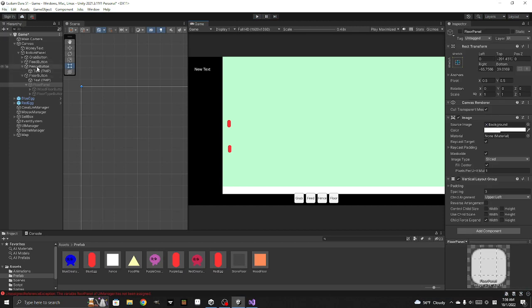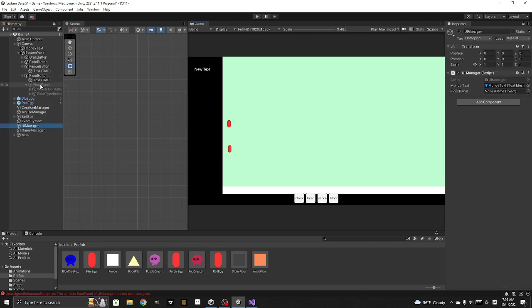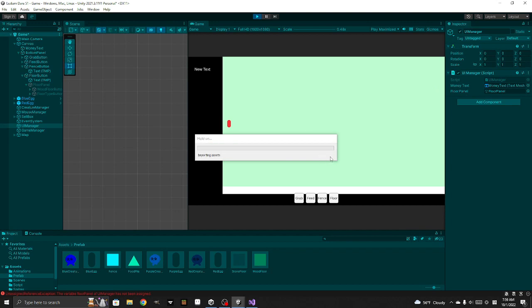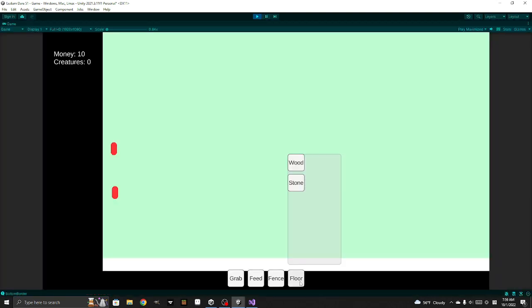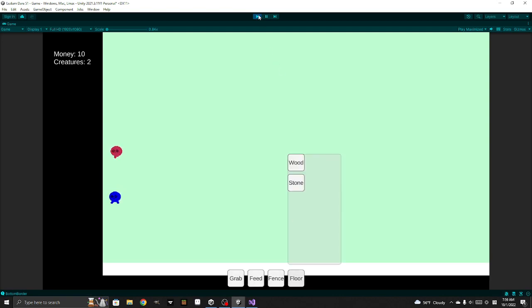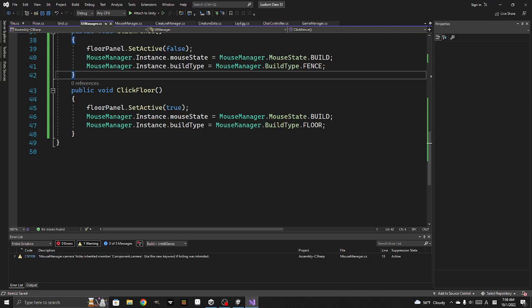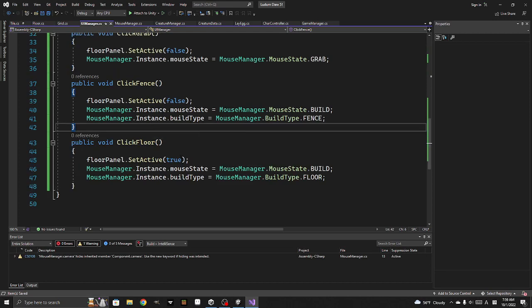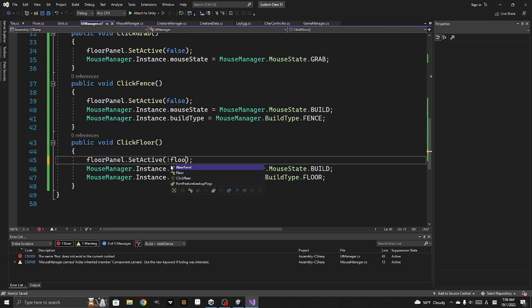Okay, we got, let me go to the canvas. Actually the UI manager. And drag in this floor panel. Okay. What we can do is in here, set it to the not floor panel dot active.